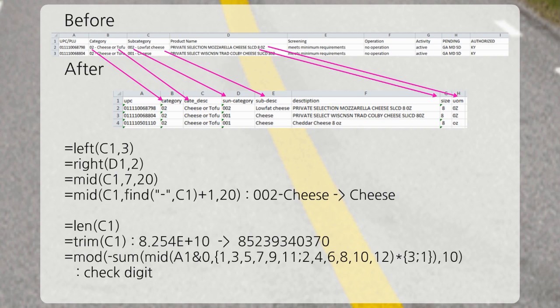So the trim function converts it back to the original number. And mod, and the one on the bottom is the Excel function for how to get a check digit. Most of the UPCs from other sources, like the company and corporate, don't use the check digit for whatever reason. So in that case, we have to add the check digit back to the UPCs.